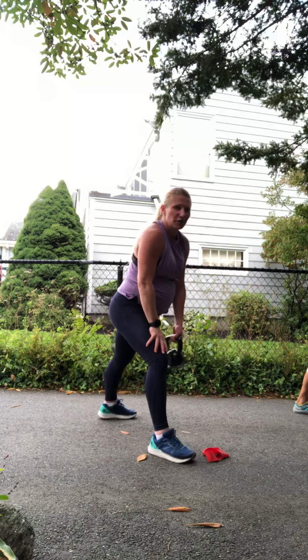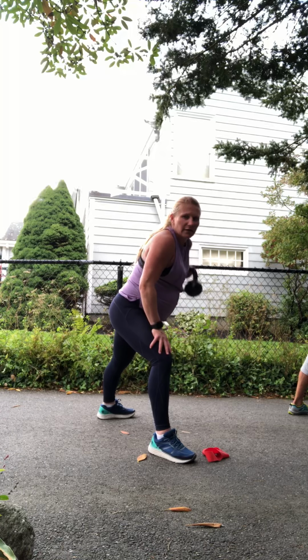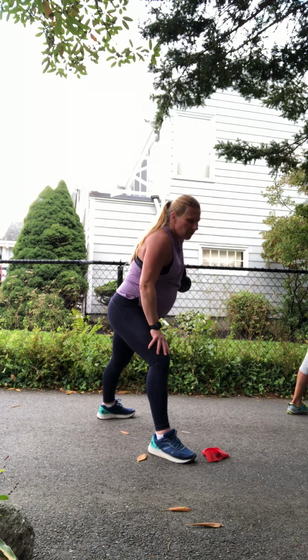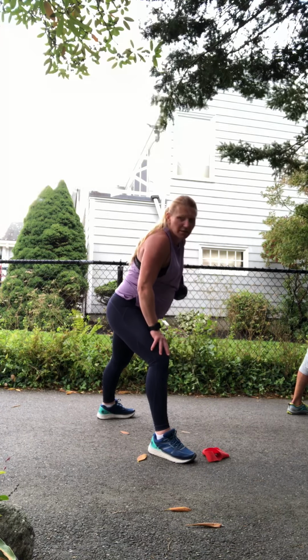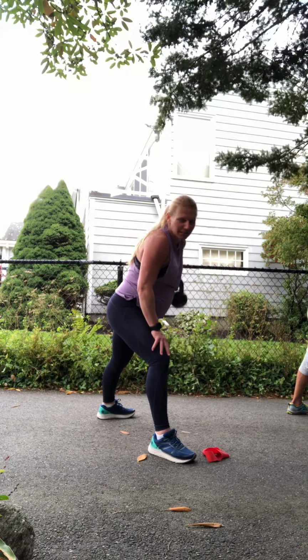Hips can be stacked. You can turn out that back leg, that toe, just to make a little more balance. Not working the legs. Belly button to spine. Rolling up and down. Inhaling. Exhaling. We got 2 standing core moves after this, and then that's your 10 minutes.